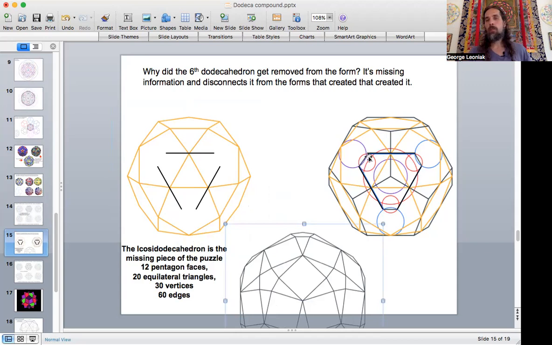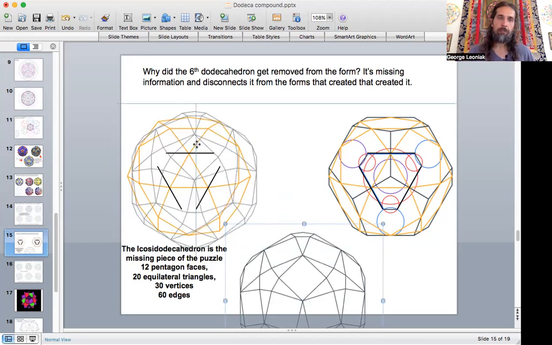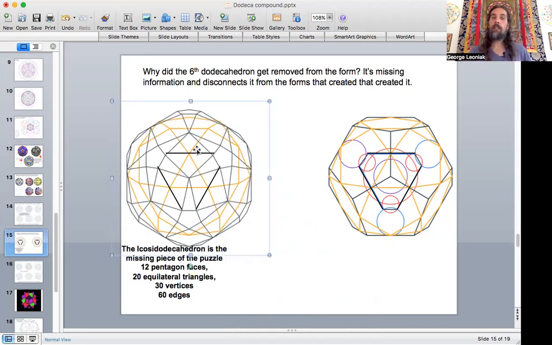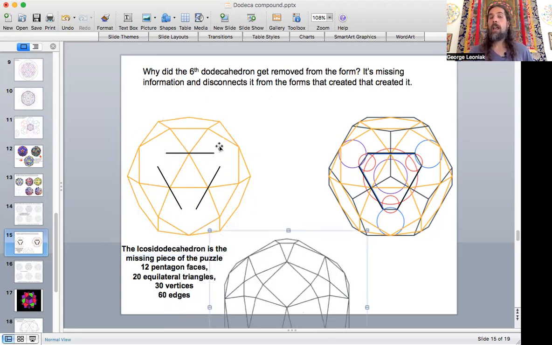Now, here's the little circle pattern, just leaving the remnants of the circles, because those are where the base of those pentagons are, right? So what I did to construct this form was pretty much at every intersection of the Icosa dodecahedron, at those triangle points, where those triangles meet, that's an edge of a dodecahedron. Now, if you do that around the whole thing, an edge of a dodecahedron all the way around, that's how you get your sixth dodecahedron. See, it came off of this Icosa dodecahedron. It was underlying it.